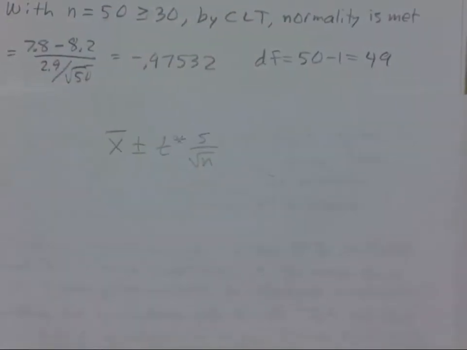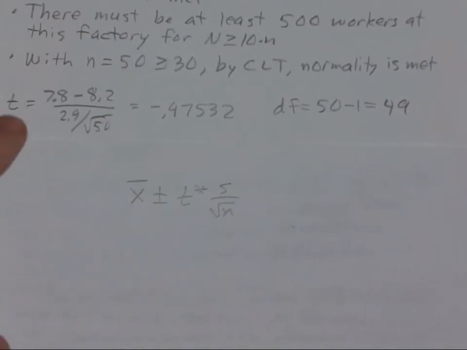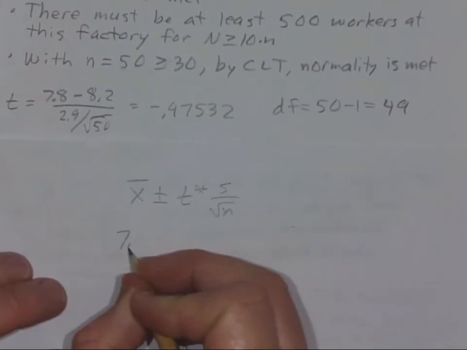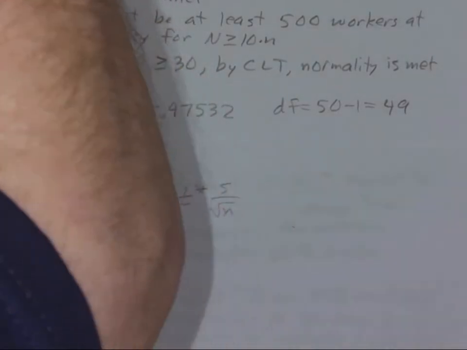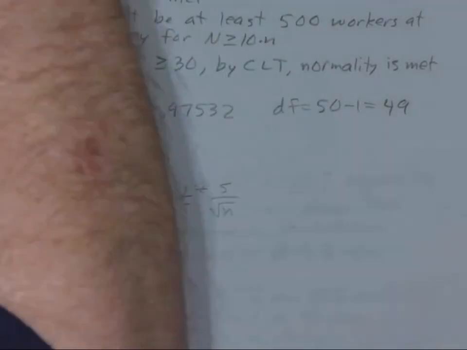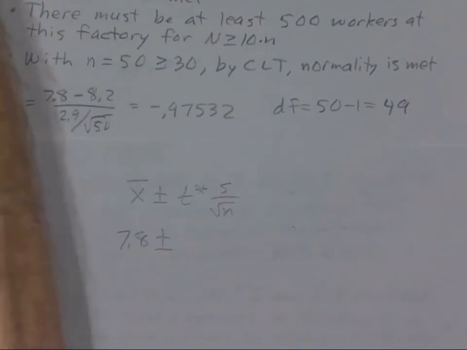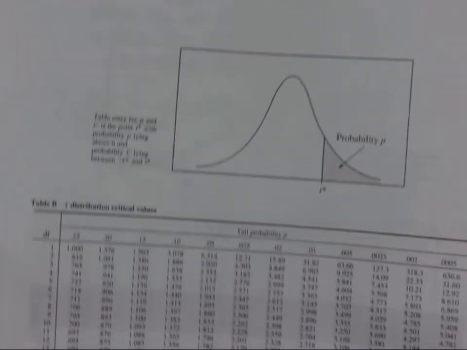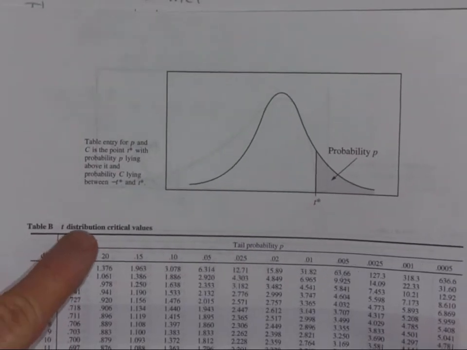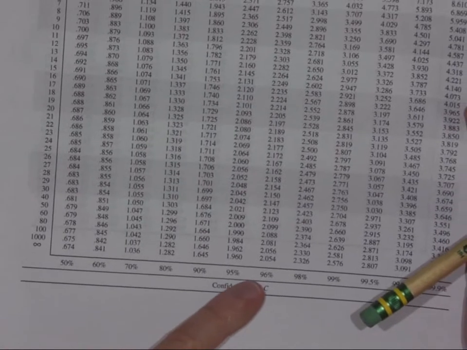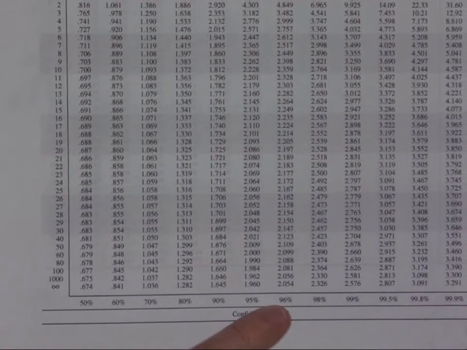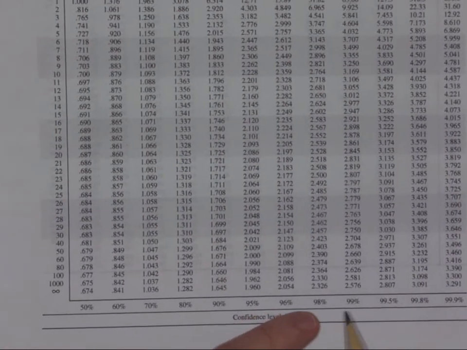And so in this particular problem, you remember it's set up in the problem, 7.8, plus or minus. What is our t star for 95%? Well, what you could do is you could use inverse t, which I'm not going to show you right now in the interest of time. But remember this table B, it has the critical values for t and actually for z. As you go to 95% here, you would go above it now, 95% right there.